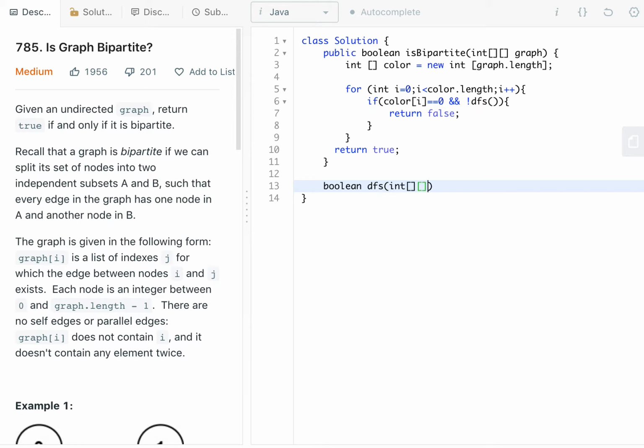Well, we're going to take in the original graph because we're going to traverse it there. We're going to use our color array because we're keeping track of which ones we looked at. We're going to pass the index of which node we are currently on. And then we're going to pass another thing called the color, which will be either a 1 or a -1, because we're going to check that it's the right color to be.